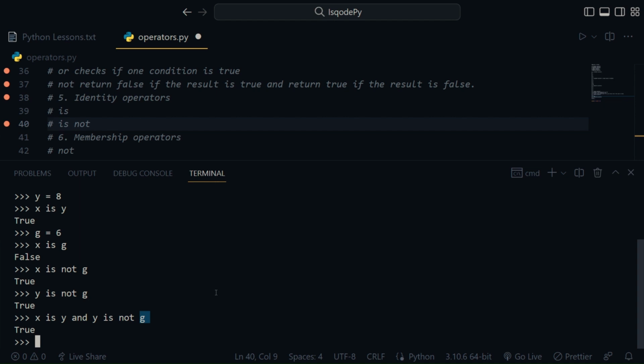So that is how this one also works. We combined the logical operator with the identity operator. You see how Python is beautiful? So you can try and use that in your arithmetic or any kind of implementation that you want to use it with. This is how identity operators work.